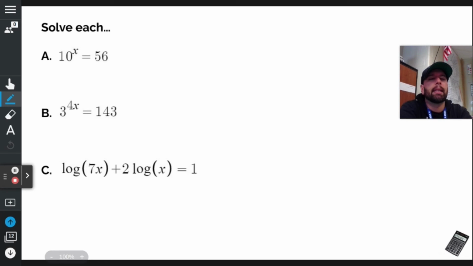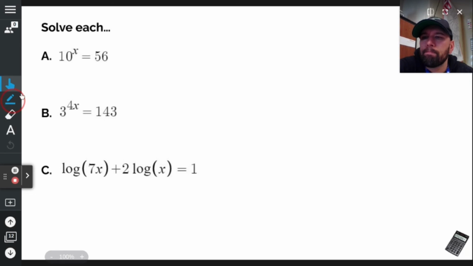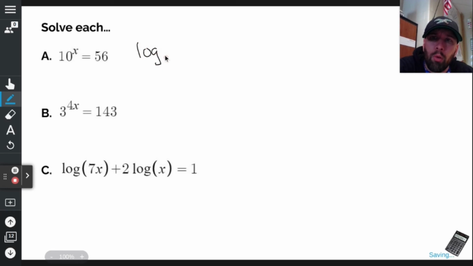Thank you, Lord Jesus. There's the calculator. So let's just jump right into it. In order to solve this, I need to make sure that I have it in a format that makes it graphable into a calculator or something like that. I can't just plug in X values and see what happens. So what I'm going to do is rewrite this in log form. Log base 10 of 56 equals X. Log base 10 is the log in your calculator. So I'm going to step to the side and let your calculator do all the work.